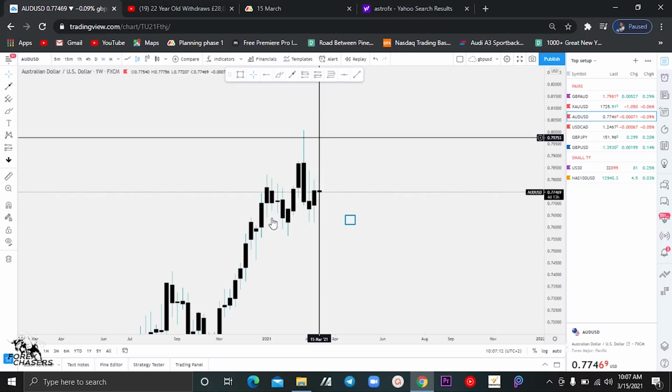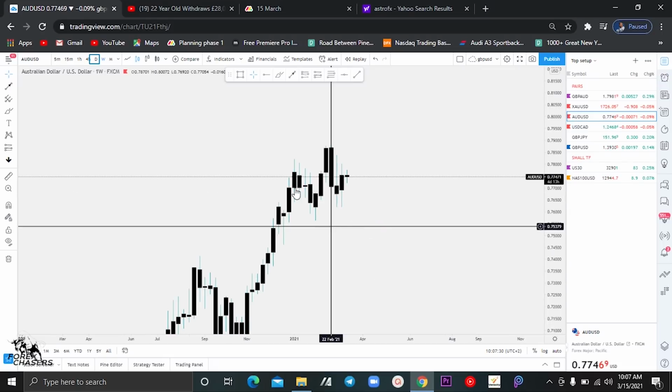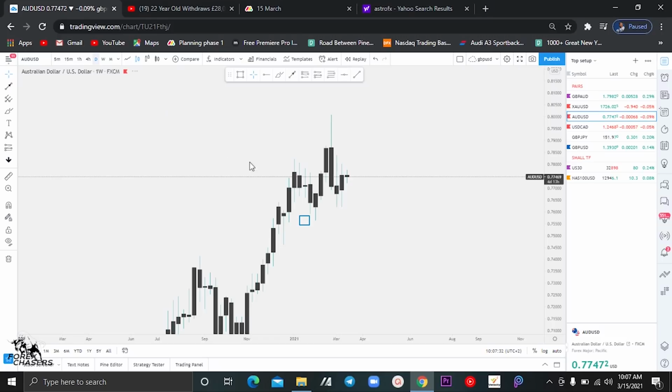So you can clearly see that when we go to a smaller time frame, the market is indeed forming a head and shoulder pattern. The market might be coming to test this left shoulder before we can see it shooting all the way to the downside. Not really picture perfect, because the left shoulder is not really equal to the right shoulder, but you can still use this to capitalize on it.